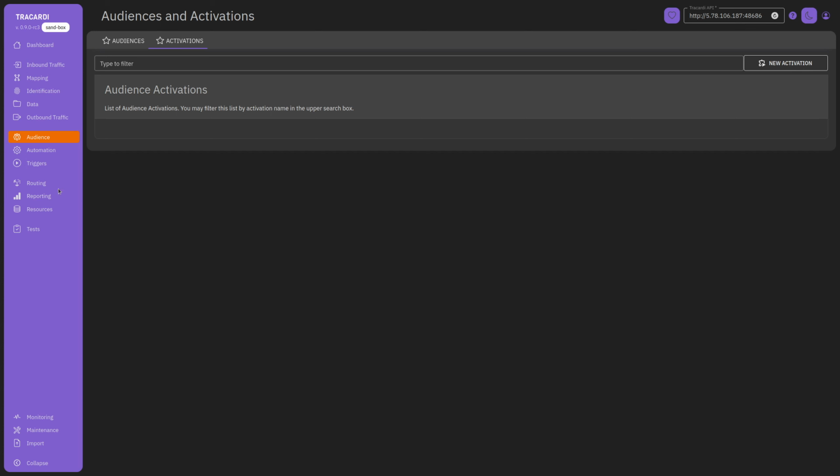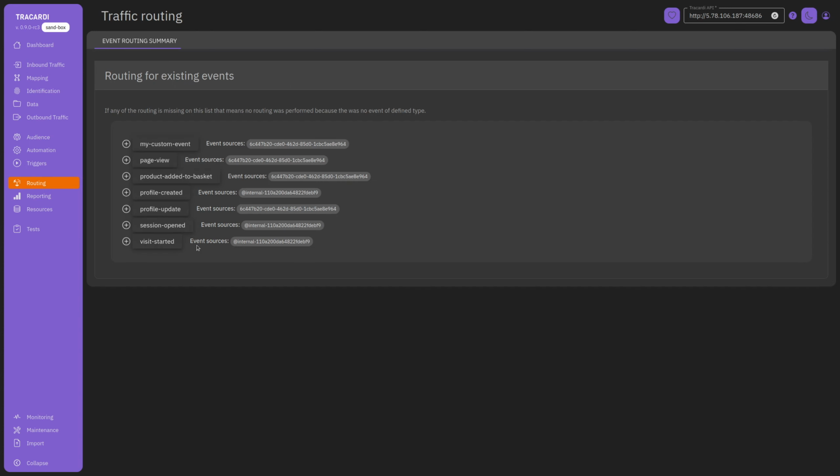Just scratching the surface. As I told you, all the data in here can be reached through the topics in Apache Pulsar. This is like Kafka, but with some additional features. You can use it through the API. A lot of our customers don't use the graphical user interface for the customers; they use it for managing Tracardi, but for the customers they just integrate the API, and don't put all the functionalities there.